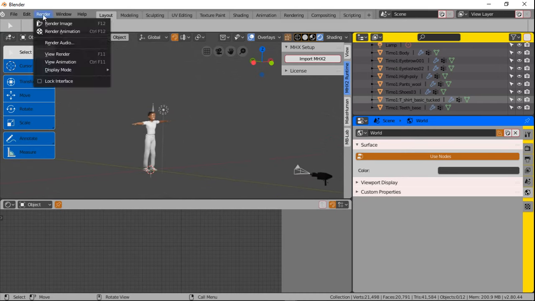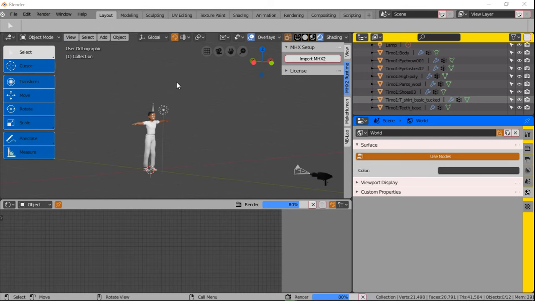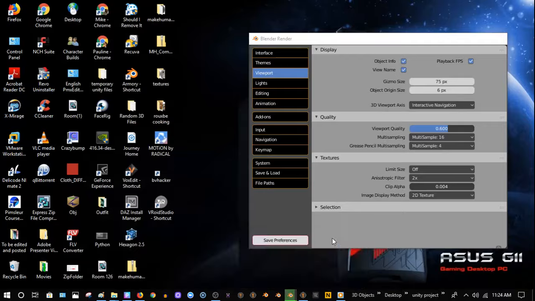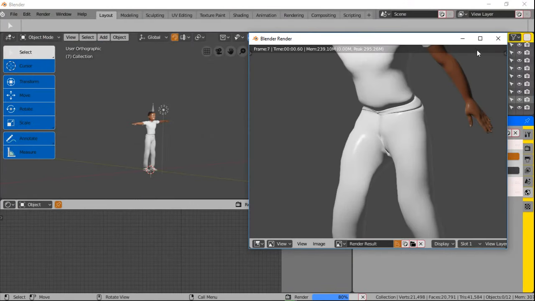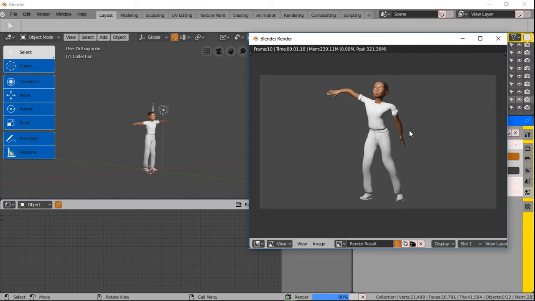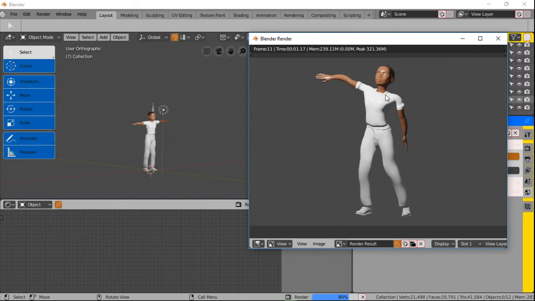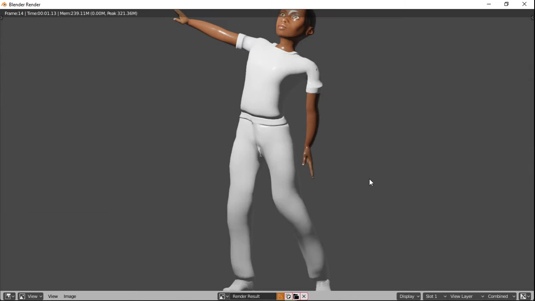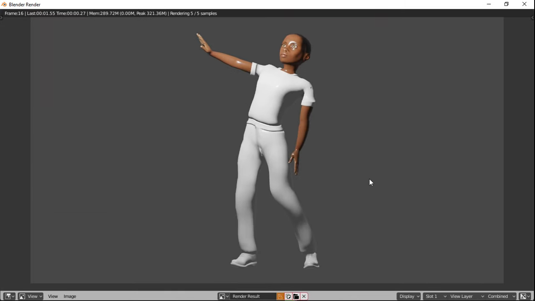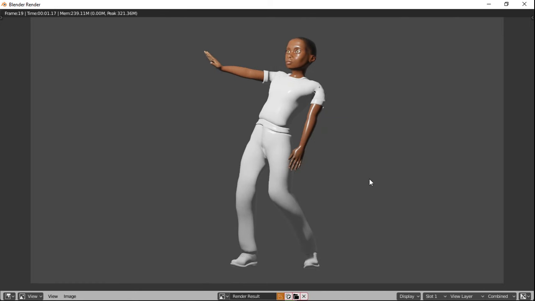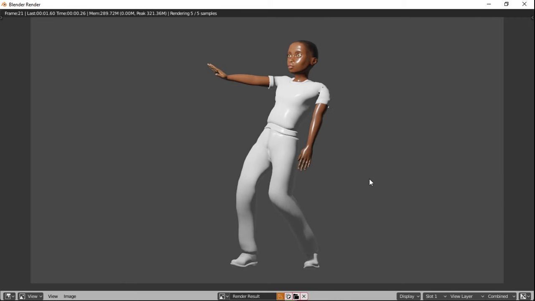So we're gonna do a render. We're gonna render animation, and that's gonna render to this bad boy here. And you'll see he's gonna do the worm in there. So it takes some time to figure out how to get all this stuff working, but as time goes along, you'll start to learn Blender. You'll start to figure out all the different things that you can do and how you can pull off certain things.